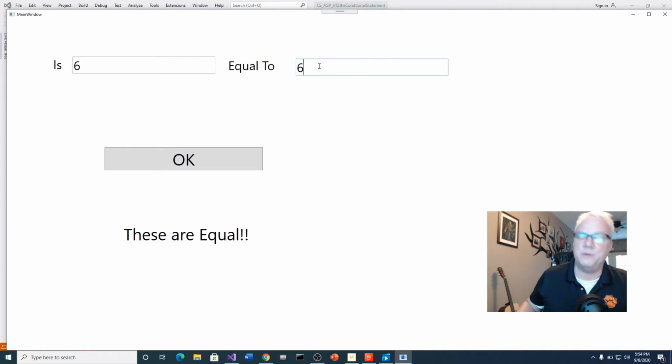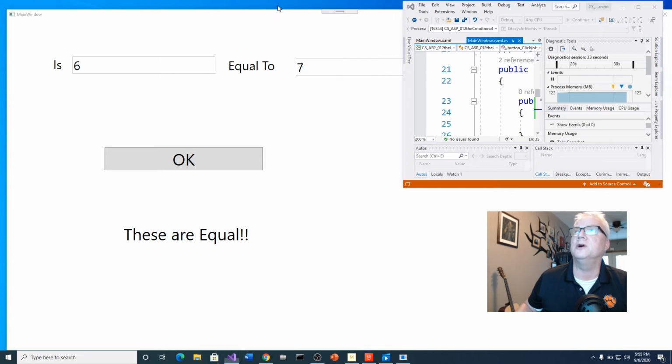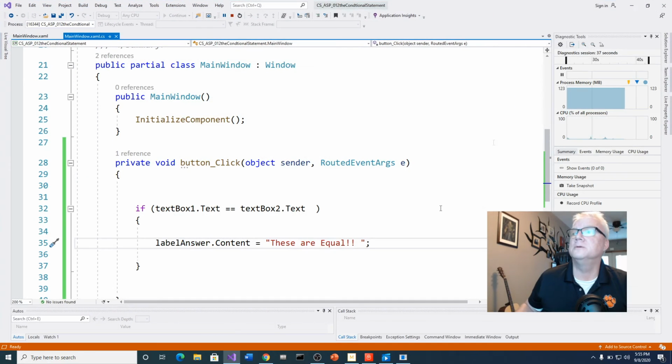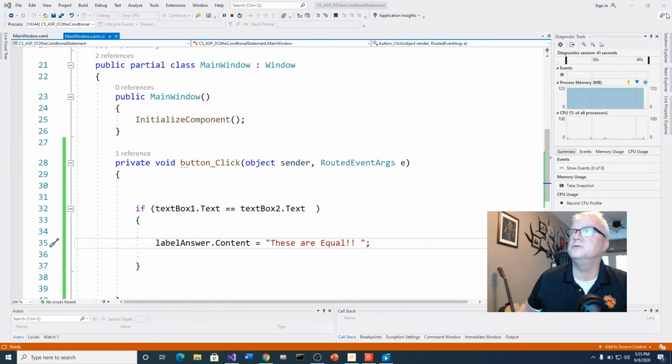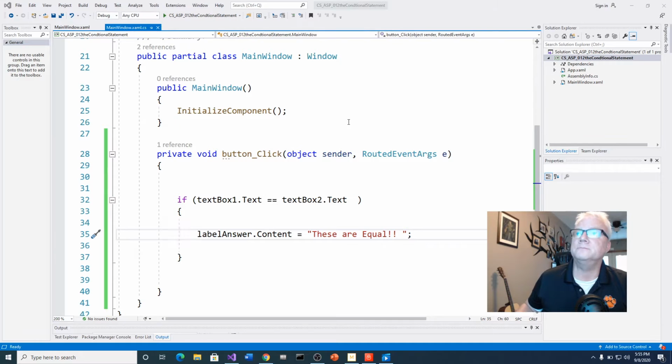But what if I came up here and I changed this to 7? Aha! It didn't change that back. So there's a little error there in our code. Let me close this.